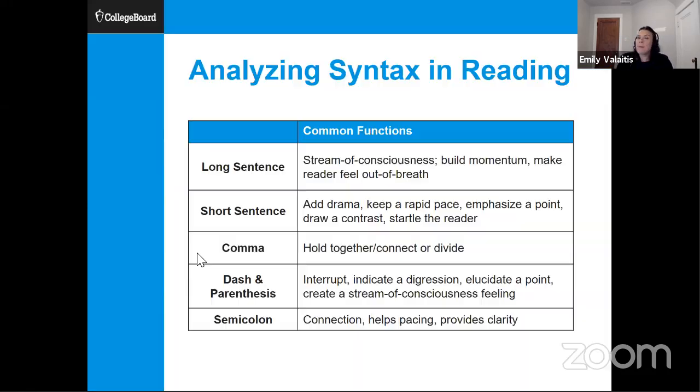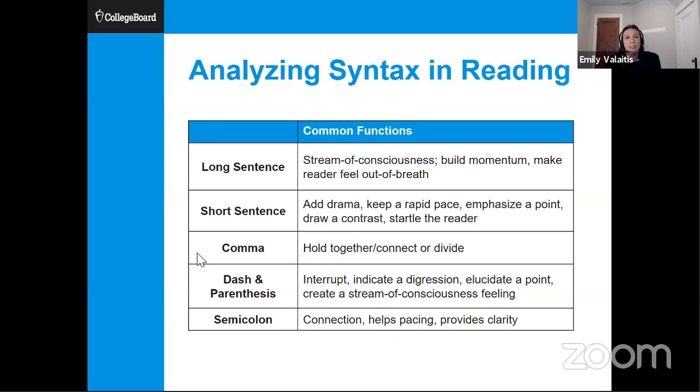On Friday, we talked about a subject that's very near and dear to my heart, something that I love, and a lot of students don't: syntax and syntactical features. We looked at a series of common features when it comes to syntax that students like to study in their writing or when they're looking at a particular passage. I went through each of those elements and then through some of those common functions. The common function is what you would include in your analysis.